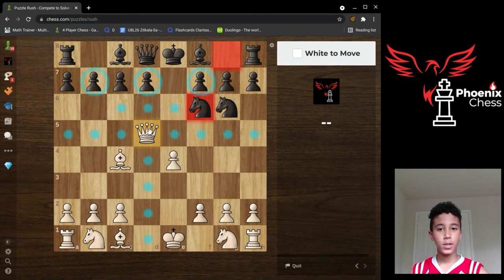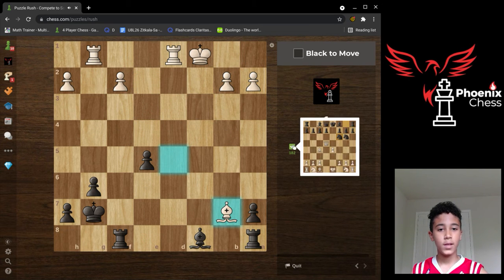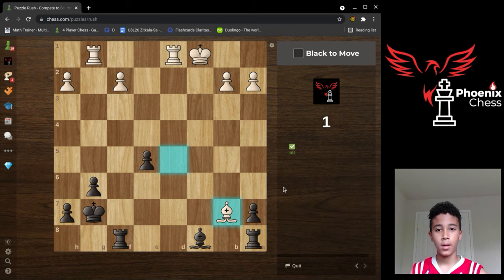This first puzzle is a super easy one. It's mate in 1 with the queen and the bishop lined up to take the pawn. The first one starts off easy, 182 rating. That was the first one. He took a pawn. This one's pretty easy too. You just take the bishop.